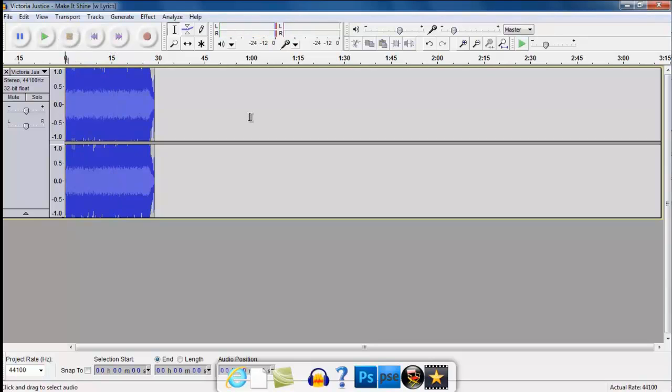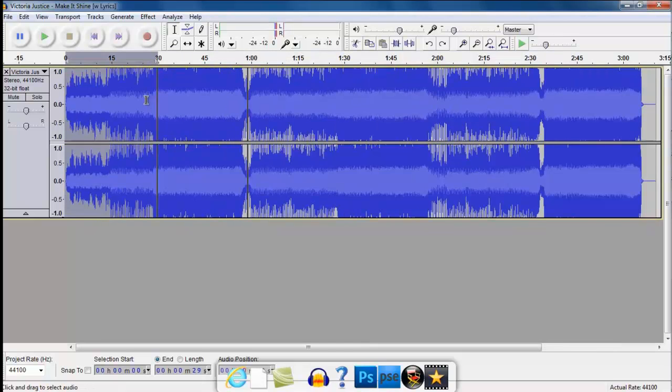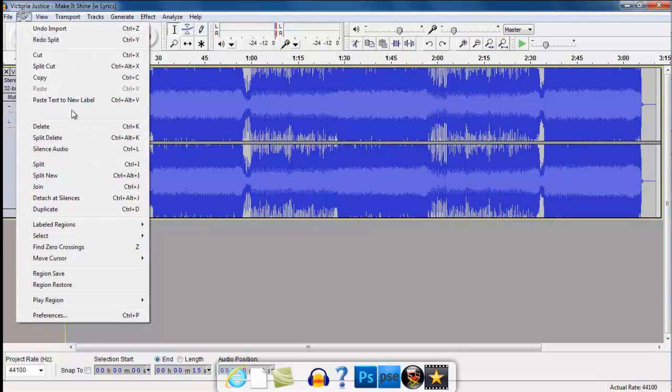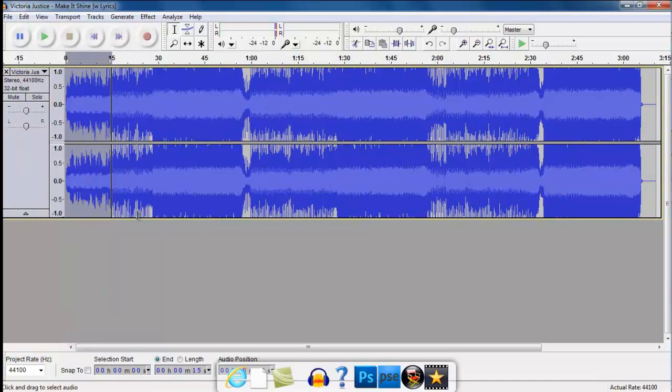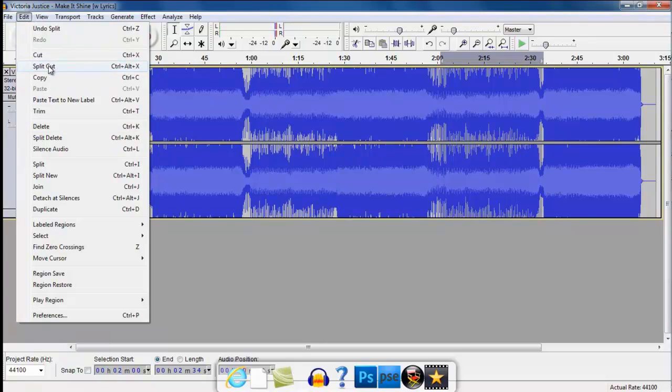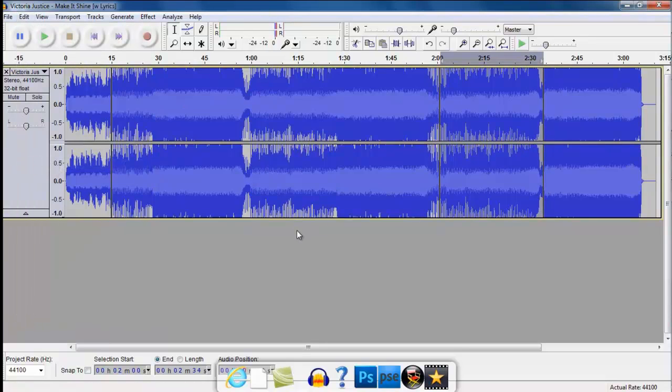Okay, that's enough of that. So that's just basic splitting, and I will now show you how to rearrange a clip very quickly, just so you could create your own audios. So if I want to rearrange a clip, I will split a new part. I will split the beginning, edit, split. Also you can press Control I, as I've said before, and I will split, let's say this bit here, just because I feel like it. Edit, split. So that I split two different parts.